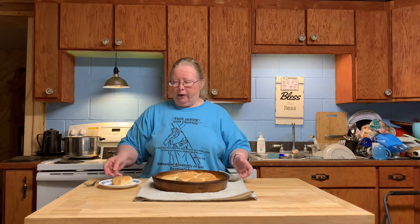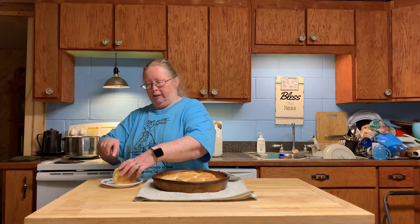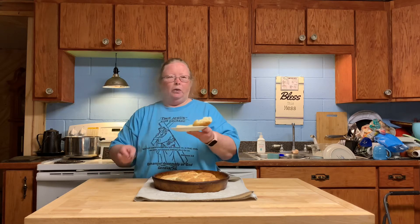Hey y'all, we're back! The biscuits just came out of the oven — they're really hot, you can see they're still smoking. Voila! They're really hot inside so we're going to take a fork and open one up so you can see inside. Oh, they're so crumbly and look at all that hot steam!